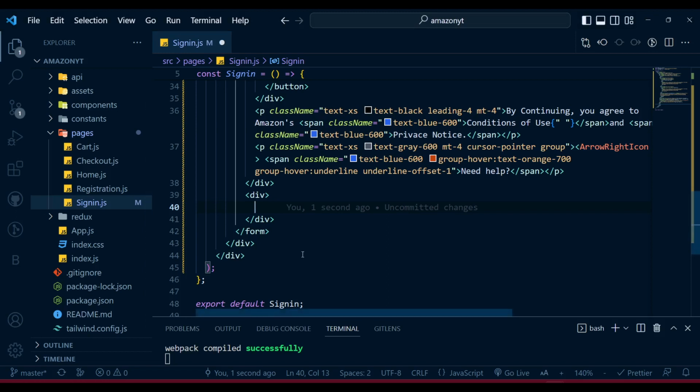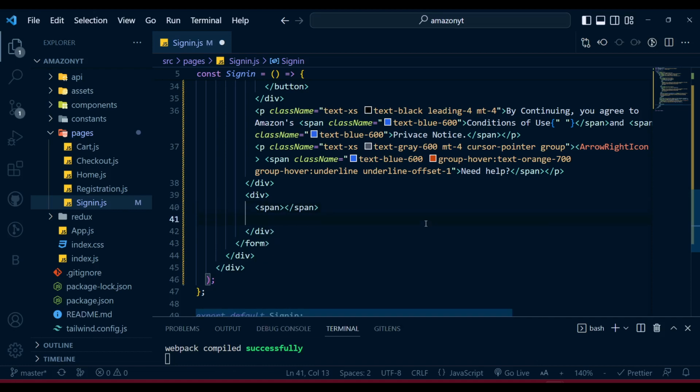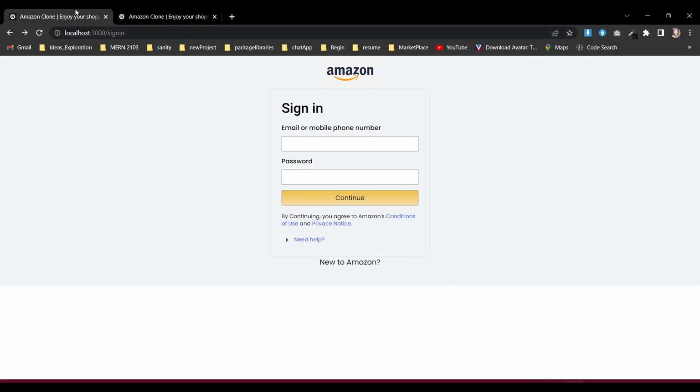So inside that div, I'm gonna create a span, and after that span I'm gonna create another span which will say new to Amazon, with a question mark, and after that I'm gonna create another span. If you see, I believe it is outside of that border line. Now we will just make something for it.